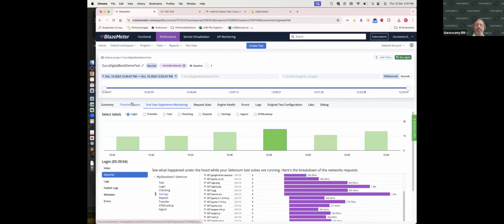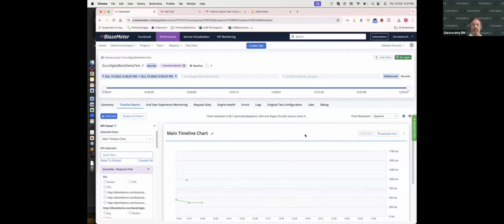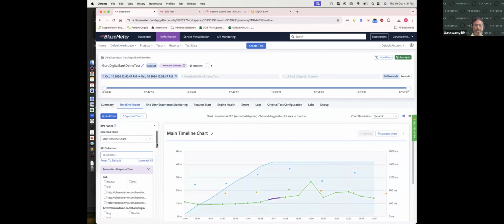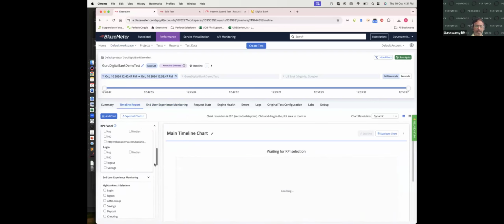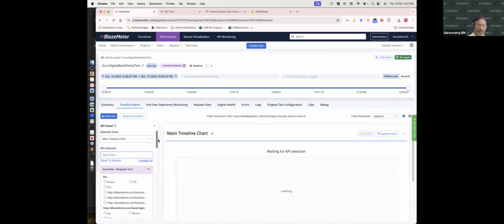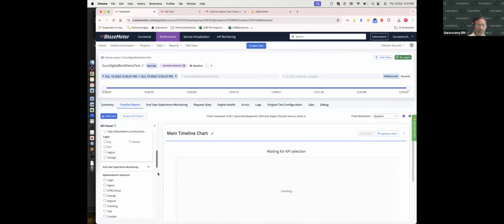Another one is the timeline report. I think we are at the top of the hour, but just give me 2 minutes. Suppose this is my timeline report and I want to unselect and load my virtual users.